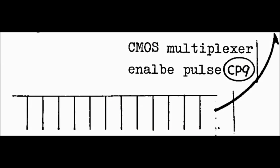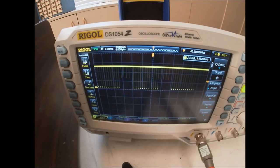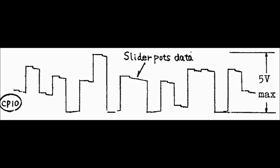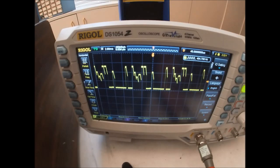This is what checkpoint 9 should look like per the service manual. And this is what it looks like on the scope. It looks pretty similar. Checkpoint 10 should look like this. And it looks like this. It looks pretty good. This appears to be the multiplexed voltage values from some of the different pots on the panel.